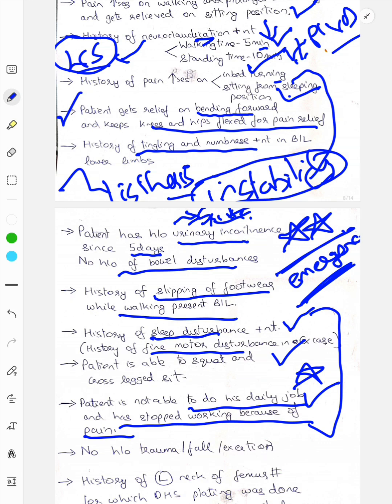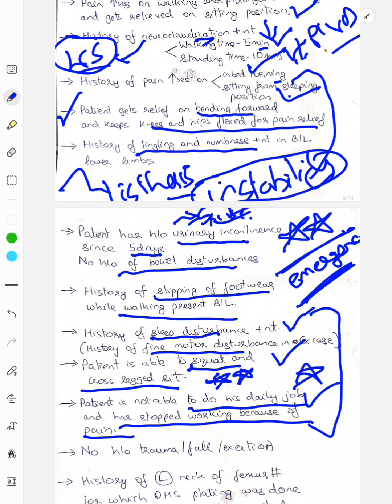This helps you in deciding, while taking the call, whether to go for conservative or operative management. Now, the next thing: often elderly patients present to the spine OPD with abnormal gait. How do you differentiate with a single question whether it is a hip pathology or a spinal pathology? You ask whether the patient is able to squat and cross-leg sit. If he is able to squat and cross-leg sit, you have most likely ruled out a hip pathology.